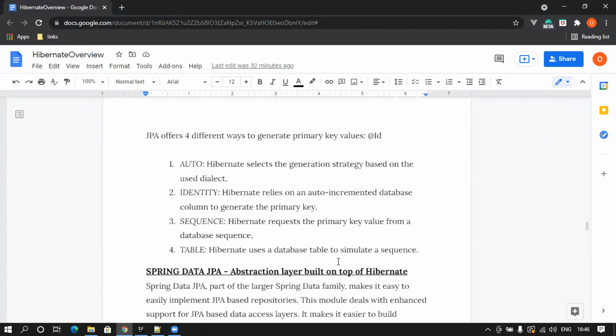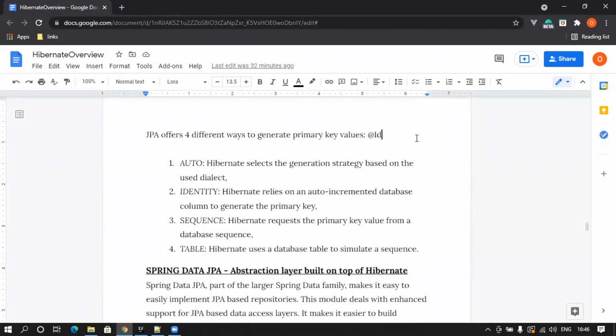Now let's see. If you remember, in our entity classes where we do @Entity and @Table, we provide another annotation called @Id, along with a generation strategy, which means that we want Hibernate to automatically generate values for our primary key column. So what does it mean? I don't want to create a value for my primary key column every time and insert it into the database.